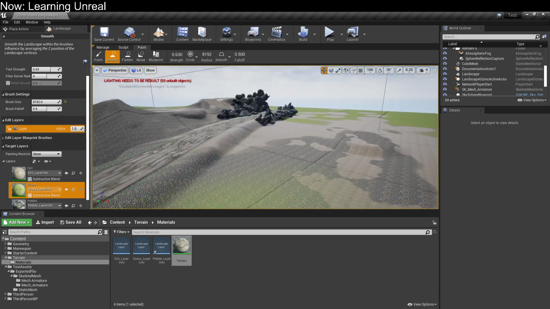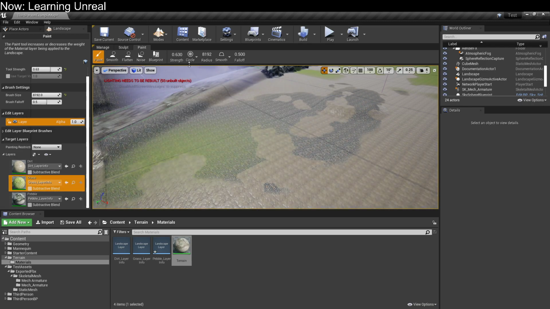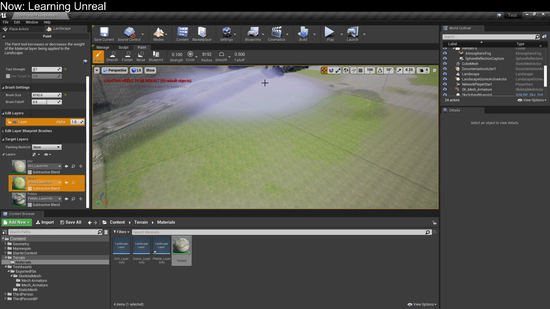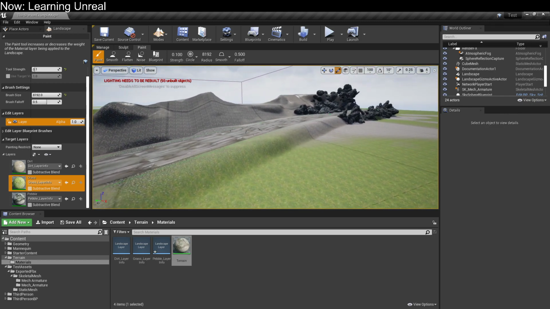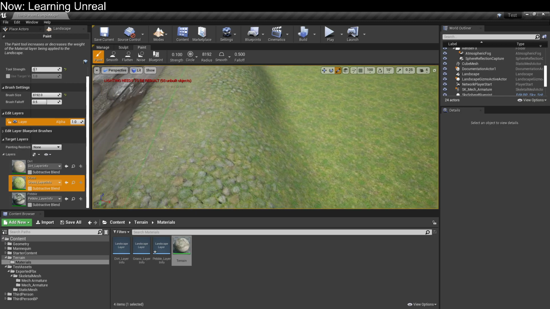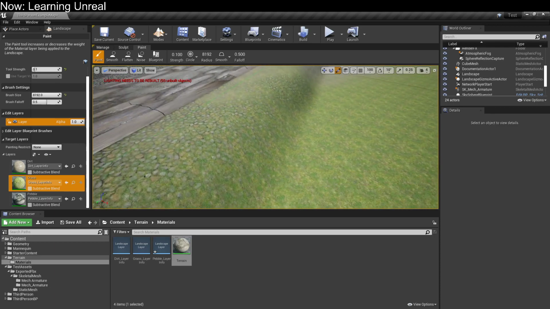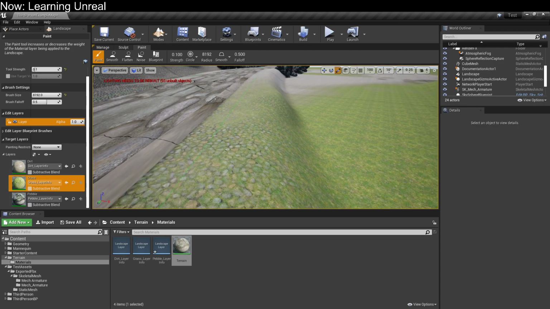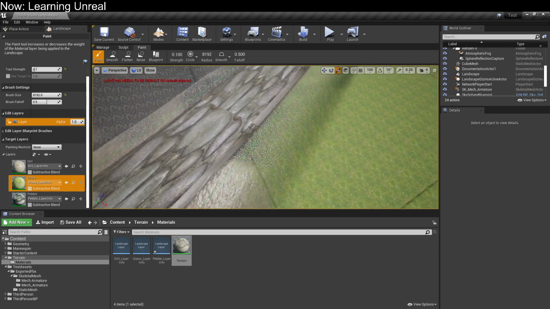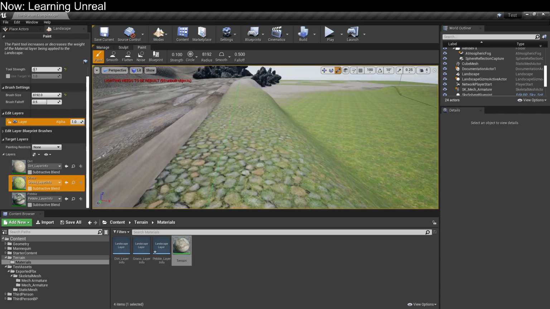Ooh, well, the smooth brush does not behave like you might hope. Okay, that's good to know, I guess. So if we take a look at how the pebbles look at this stage, you can see that they look pretty reasonable. And what we're going to want to do is come up with a rocky scree, a rocky landscape that even at 100% opacity looks natural. And right now this does not look natural.